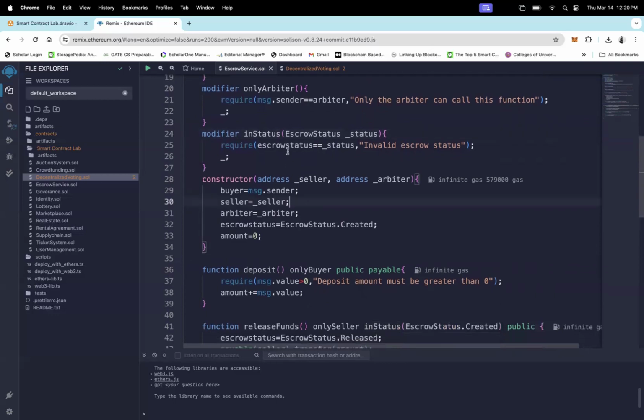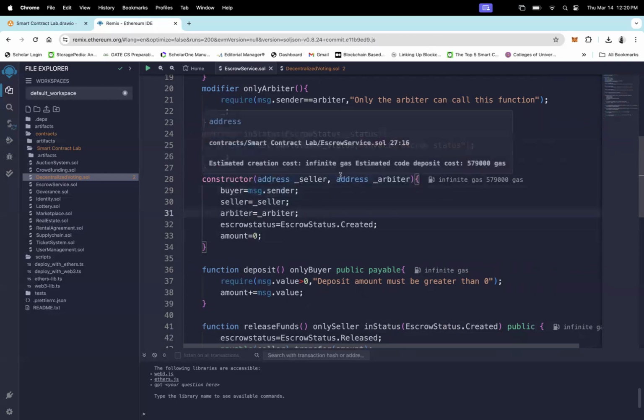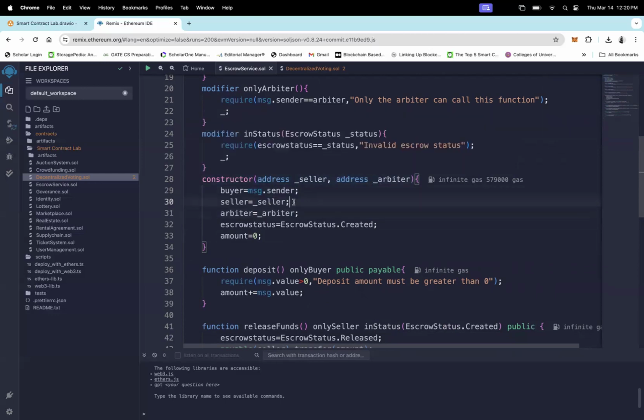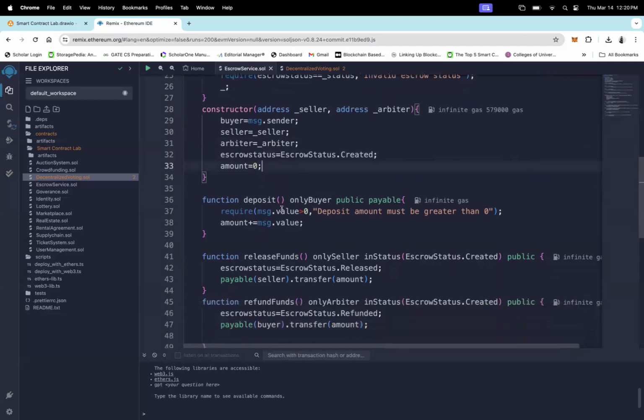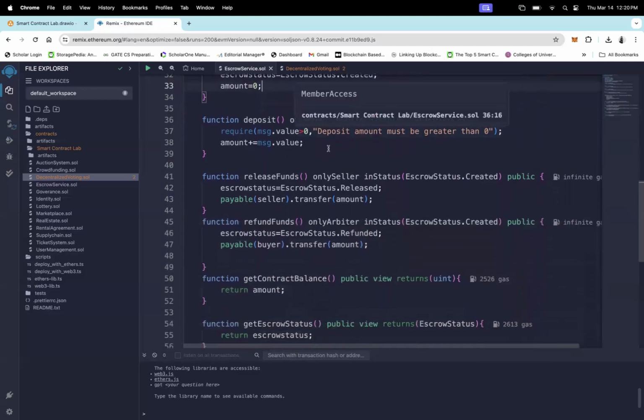Now, next after the conditions we have specified using different modifiers, we have the constructor, and in the constructor, the address of whoever is deploying this contract is going to be the buyer, and we pass two parameters, one for the seller and one for the arbiter, both of address type. And we are initializing all the variables, and we have changed the escrow status to created and amount to 0. Now in the deposit function, the buyer deposits a certain amount to the contract.